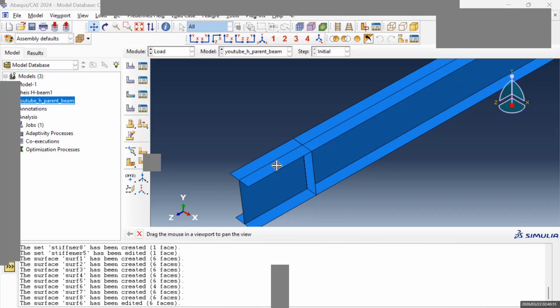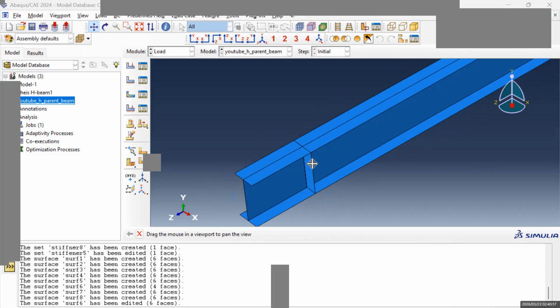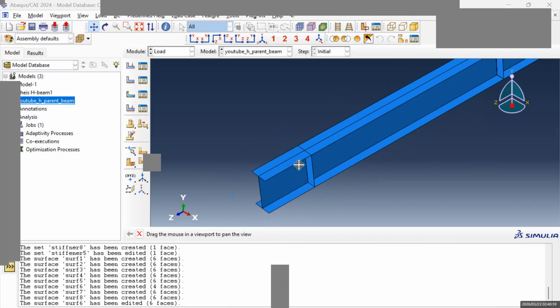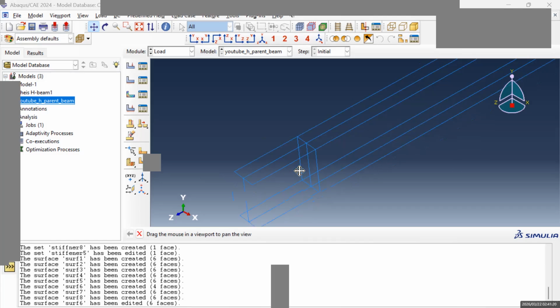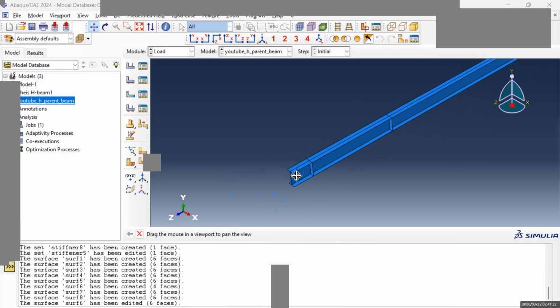So you have to understand one thing. These stiffeners that we use close to the support, they don't carry any separate applied load by themselves. We use them because they're close to the supports. This support is going to be fixed, so it's going to help reduce the amount of force on these supports, if I can explain it in an easy way. That's why we use the stiffener close to this support here.